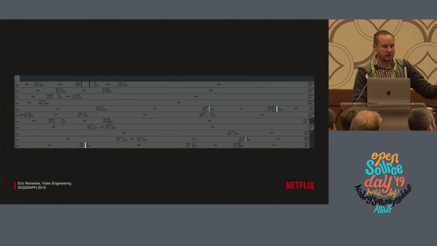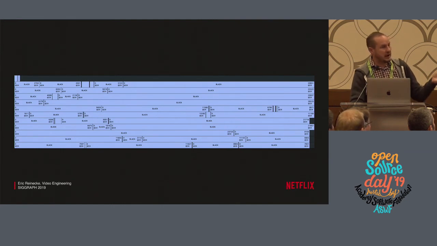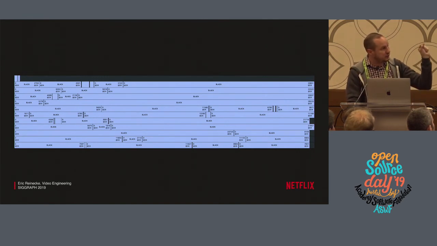Within this Docker container running locally on the editor's machine, we can then build a new timeline wherein we fill in all those blank spaces with just black synthesized frames. And so we now have a timeline where it's all blank space with a locally generated black frame and just the little slivers where they're actually using real content.